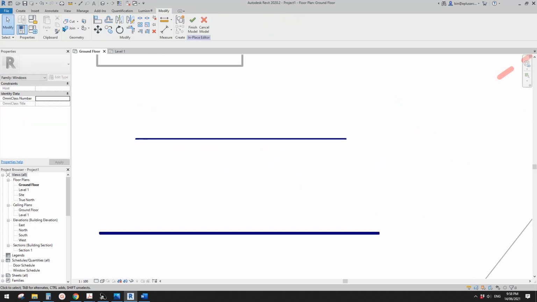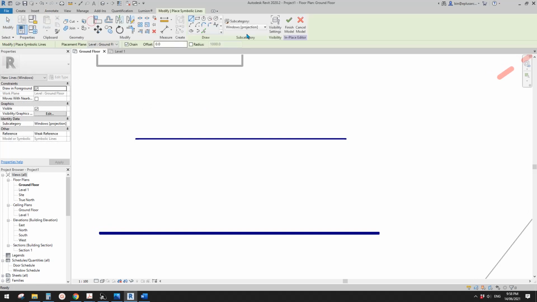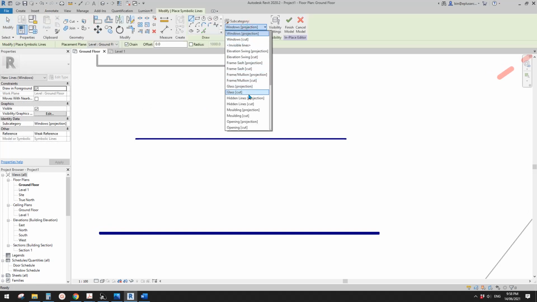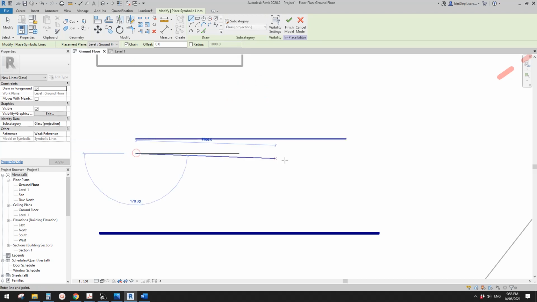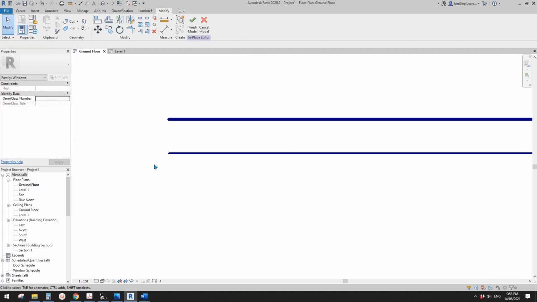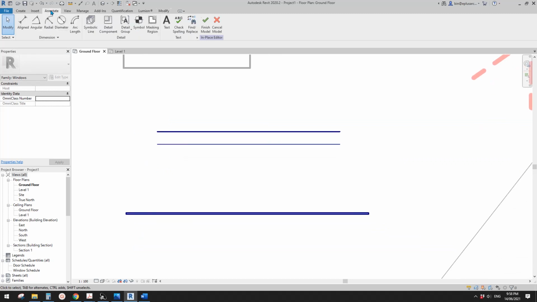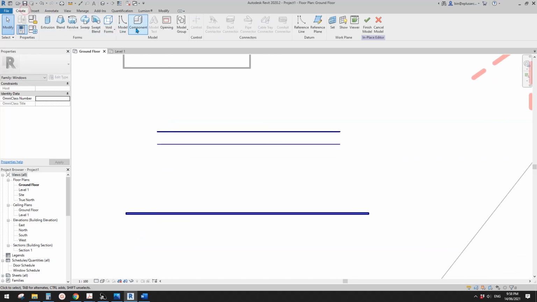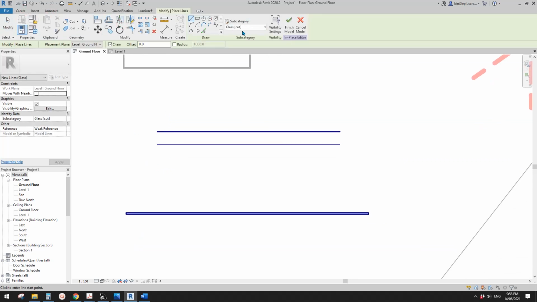And if I draw another symbolic line and choose glass projection, it will become a line weight 1 blue line. I think if I do a model line, it will be the same.